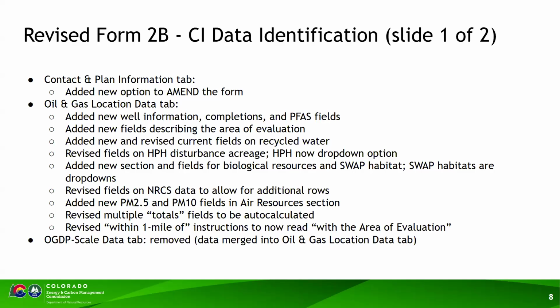Moving on, the Oil and Gas Development Plan Scale Data tab. This has been removed. The data that was previously collected on this tab has been merged into various sections of the Oil and Gas Location Data tab. And this was done as the new rules focus a lot more on the locations and the impacts related there, and less thinking about OGDPs. This data will still be collected and will still be implemented in the annual report for consistency there, though.